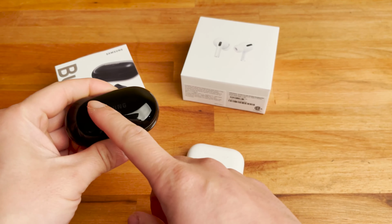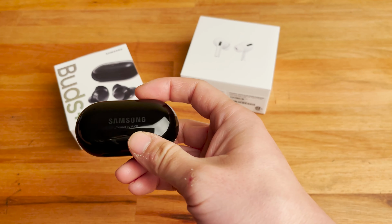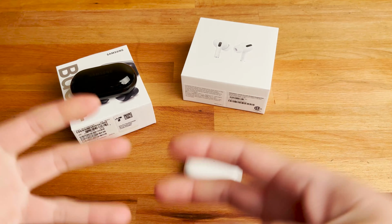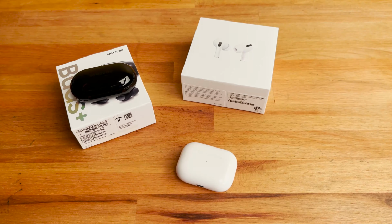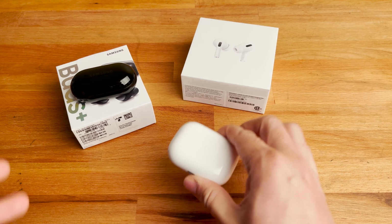Environmental awareness turned on, the sound all gets in a mono format. So it's like the sound just goes in dead straight. There is no spatial awareness, whereas in comparison, the AirPods Pro had a spatial sound, which means the sound comes from all directions and it's a true directional sound. It's hard to describe, simply amazing.